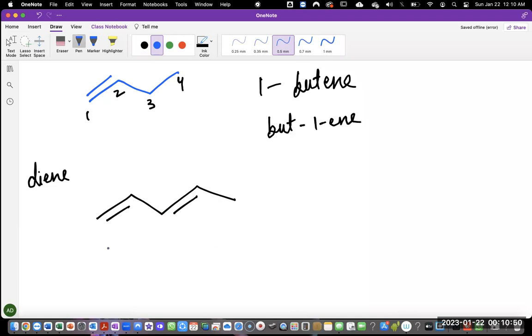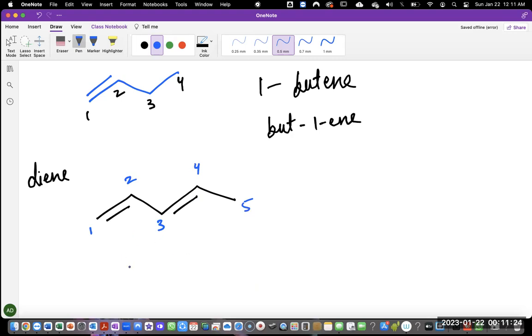Okay, so what I see here is, again, you want to start the numbering where the double bond gets the smallest number, right? So if you start from the left, this is how numbering will look, and the numbers you will be getting for the double bonds will be 1 and 3, right? That's where the two double bonds start, at 1 and 3. On the other hand, if I had started numbering from the right hand side, then I'll be getting 1, 2, 3, and 4. So I'll be getting 2 here and a 4 here, which is definitely not as good as 1 and 3.